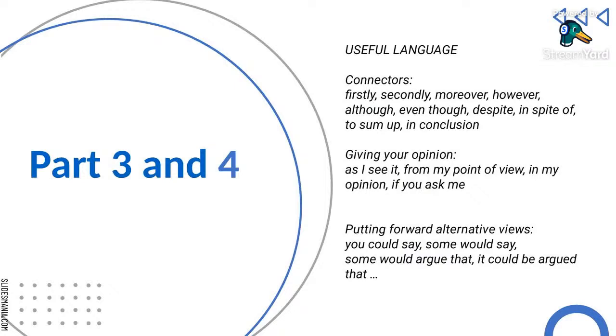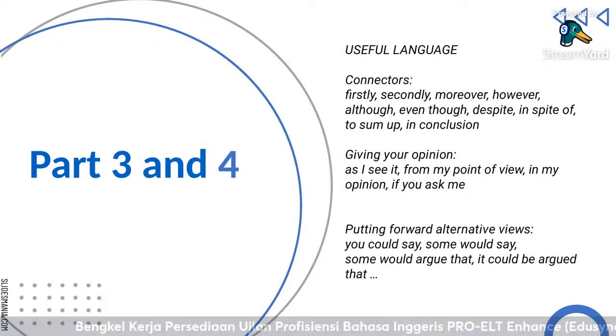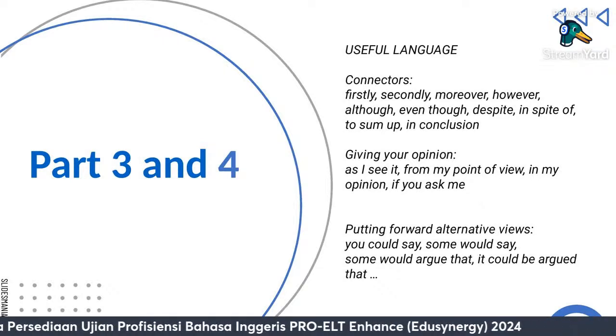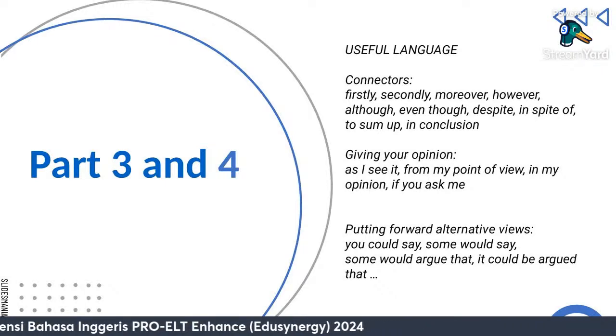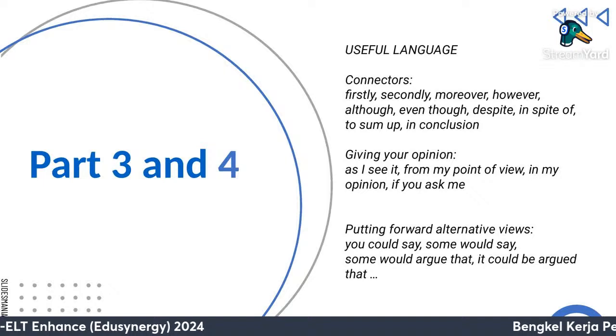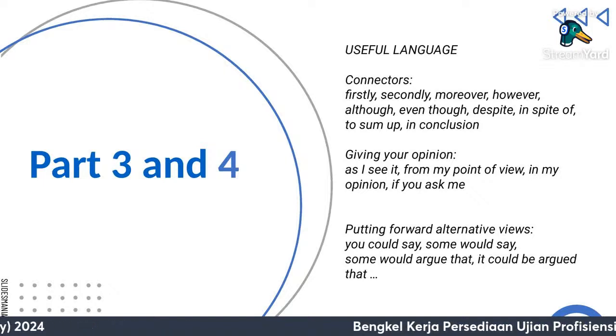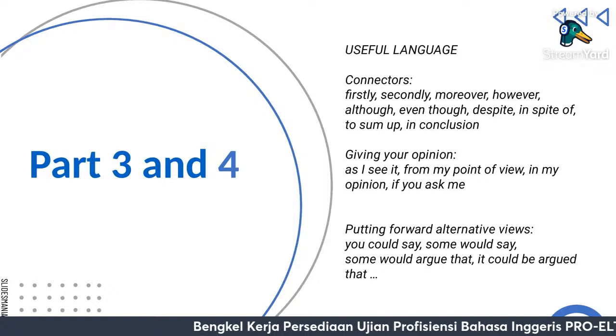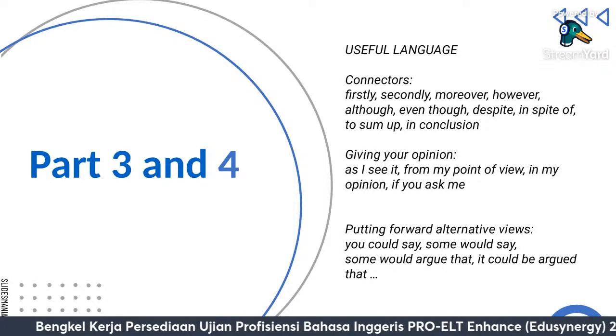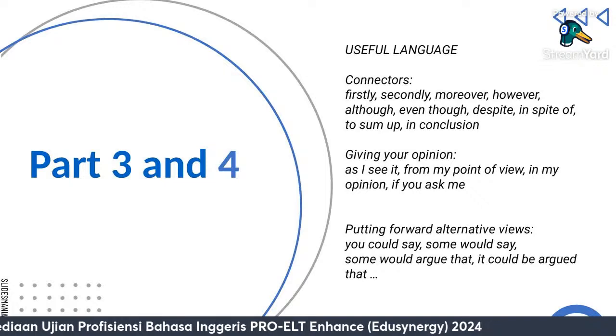Same as part 2. So in part 3, you also have 1 minute to prepare and you have 1.5 minutes to present your points. In part 3 is where you will use a lot of cohesive devices, because it is, I wouldn't say argumentative, but more of highlighting the pros and cons. So when you're highlighting pros and cons or advantages and disadvantages, you use a lot of cohesive devices. You need to be careful that you try not to. I cannot say you don't use them at all, but in some instances when you are sitting for a test, you tend to use the same one.